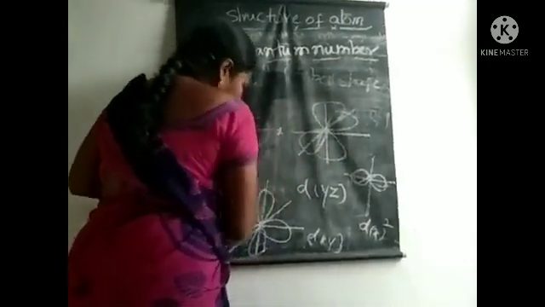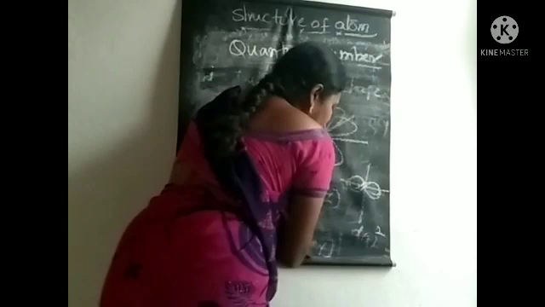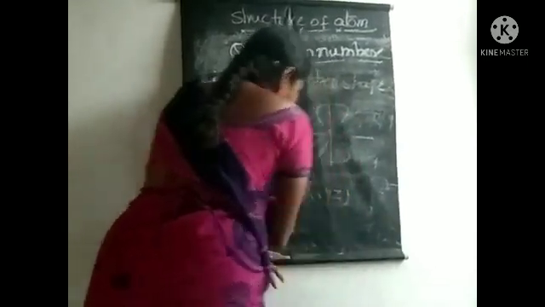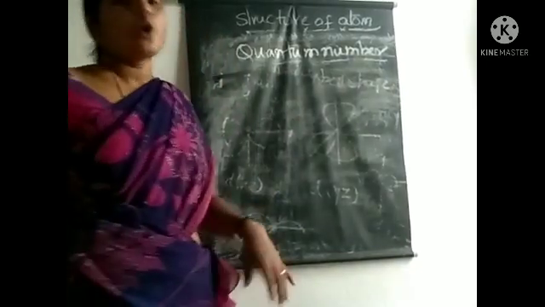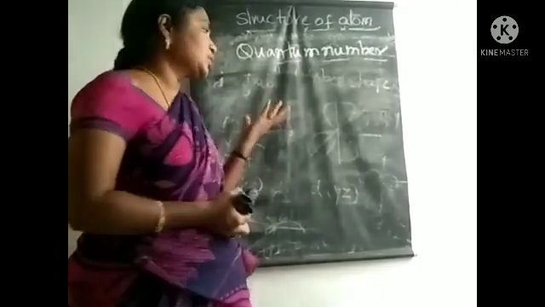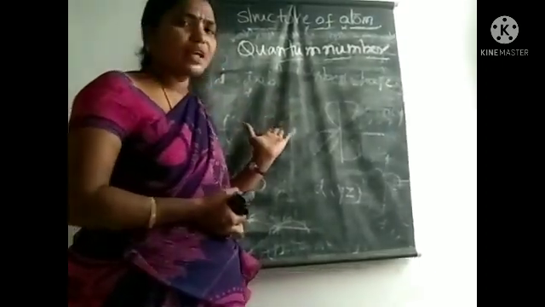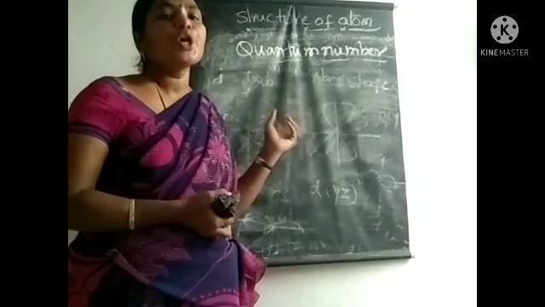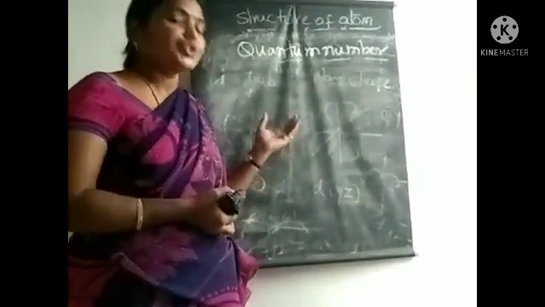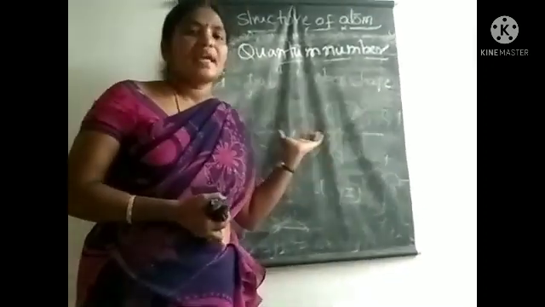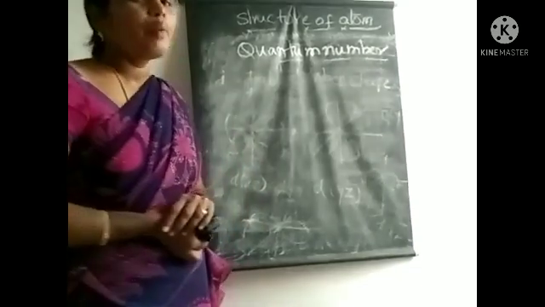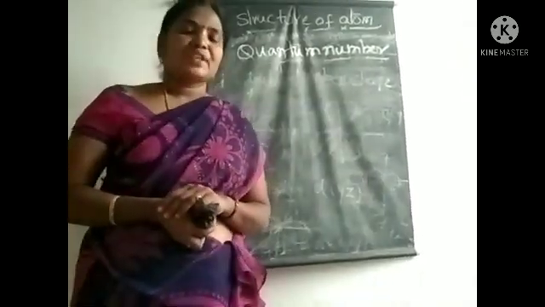Students, are you able to follow me? Here is a chance to ask questions for the diagrams of s orbital, p orbital and d orbital. There are no parts in these diagrams, so easily you can gain the full marks in the diagram section. So you can practice s, p, d orbital shapes and also practice electronic configuration.